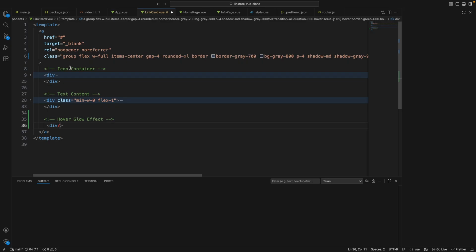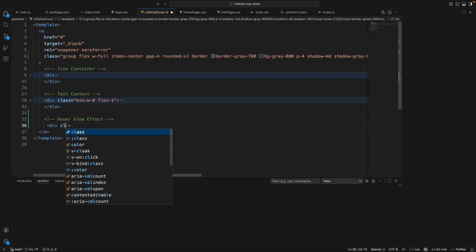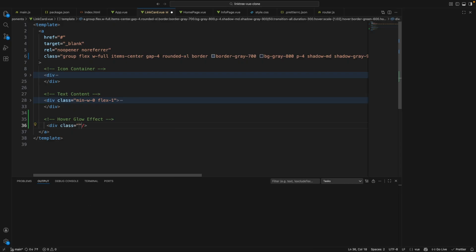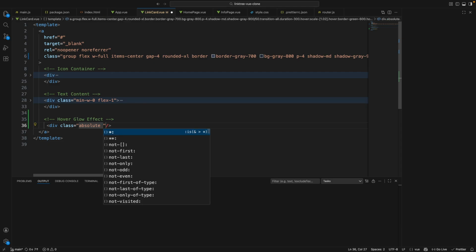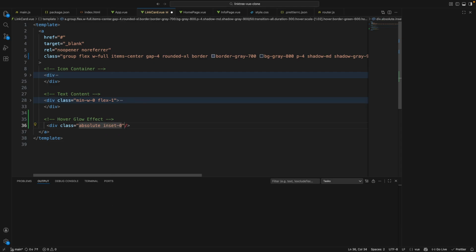So the first thing that I need here is class. The first thing is for this to be absolute. And inset 0, that's pretty much what it does, the inset is the spacing where it's supposed to be, like top, left, right, bottom.